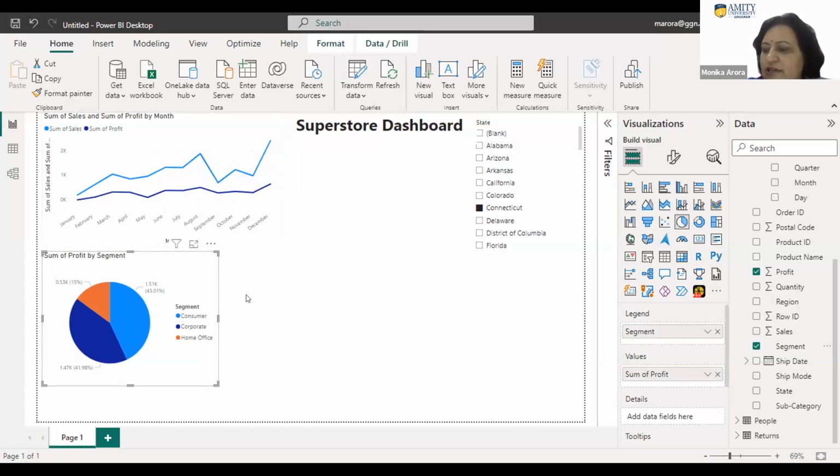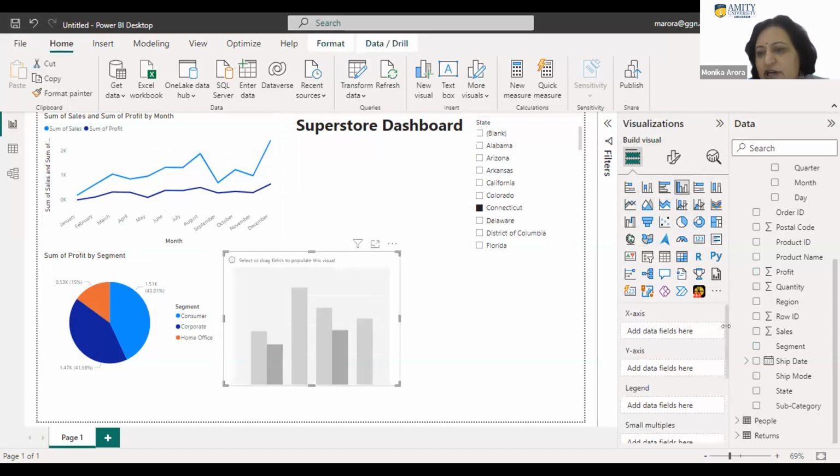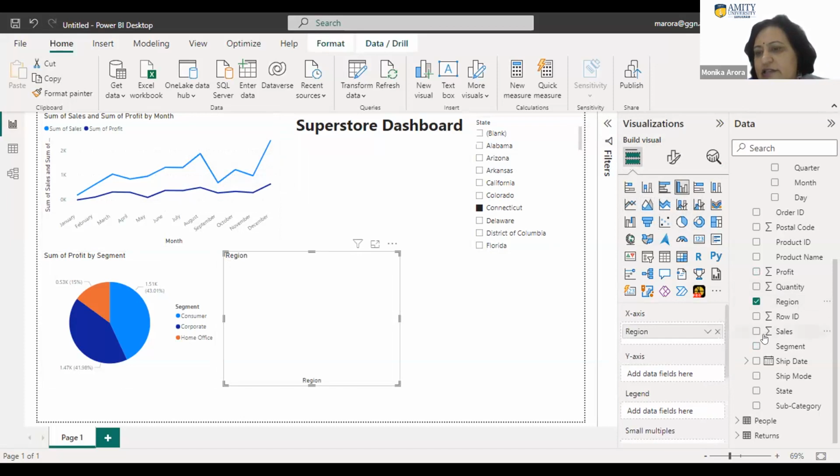Now, if you want region-wise sales, we can have another visual. Select here, then you can have another visual, maybe the pie or bar chart, where you can select the region and the sales.